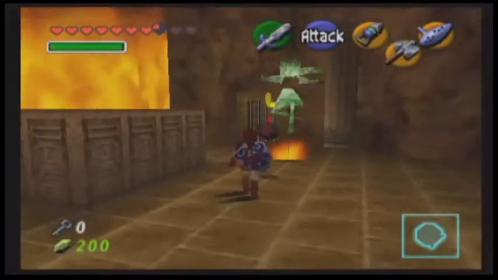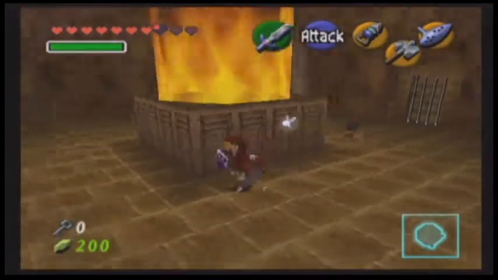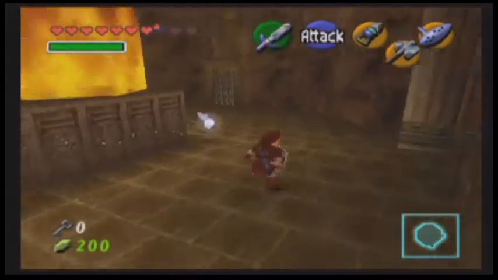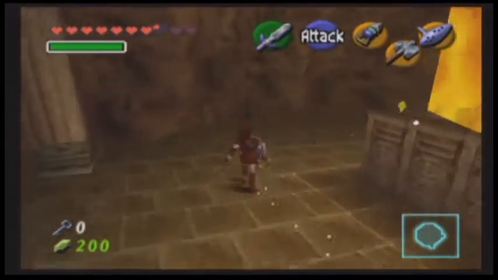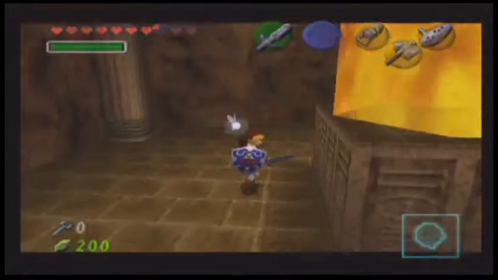Alright, he's gone green. Which means we are close to having him dead. Surprise! Back over here. There we go. Yeah, I really should use the Z targeting more. There we go. He's gone. And in so doing, we have freed ourselves from this room, and we have another key to use.